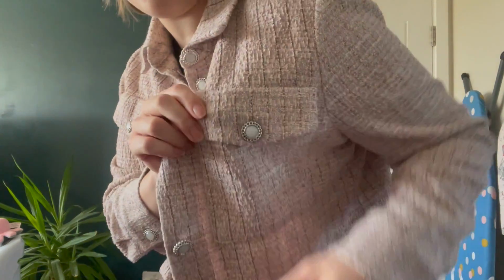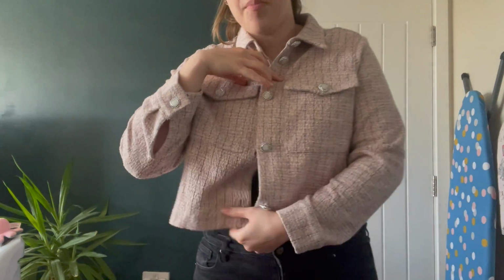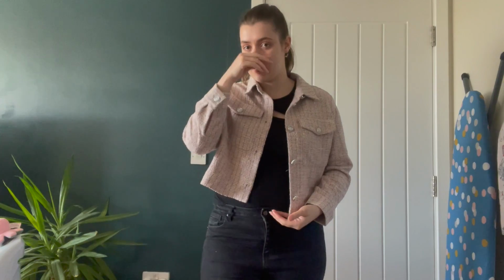And I think because of the colour, it's pink and it's got these really cute buttons on it, I feel like I'm totally having a juxtaposition between this and this. I don't think I'd ever do it up. I think maybe I would, I don't know. But this with a white pair of jeans would look gorgeous. So imagine a white pair of jeans and, hang on, I've got a little white bag here.